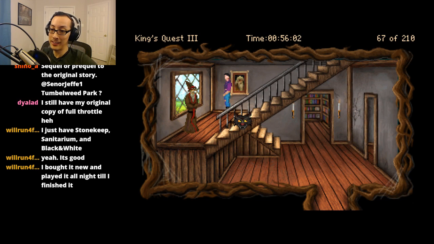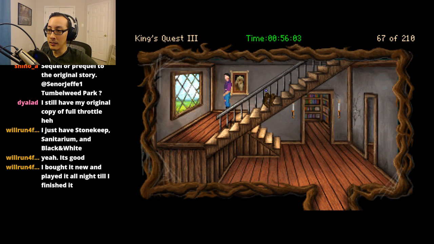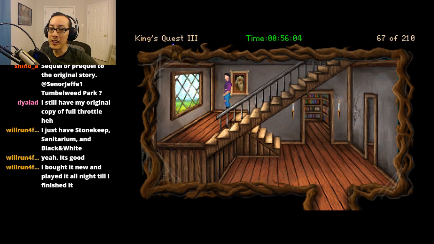Okay, so I didn't feed him, and he just changes me into a snail? That's not a bad deal. I have decided to take a journey. Alright, journey time. So I'm just put fourth. Oh, what was that? Fourth journey? Third journey? Or first no feed? Very descriptive. Because I'm sure if I don't feed him enough times in a row, he'll just kill me.